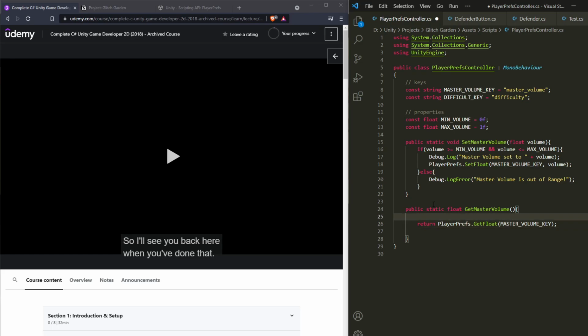So then I guess he wants, so this is his words: create a test game object and script to set master volume then to get it and print the value to console with a witty message. So we would do like debug.log getting master volume key, and then we're gonna, I guess, do kind of the same thing.